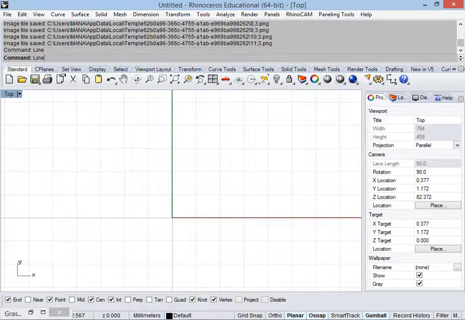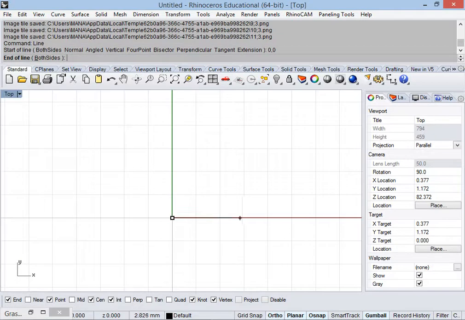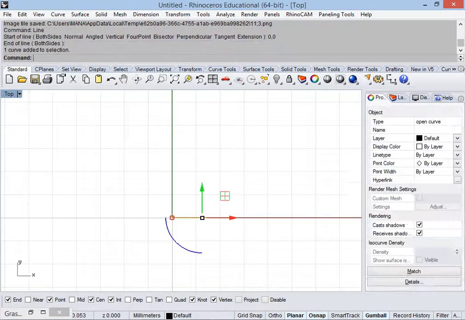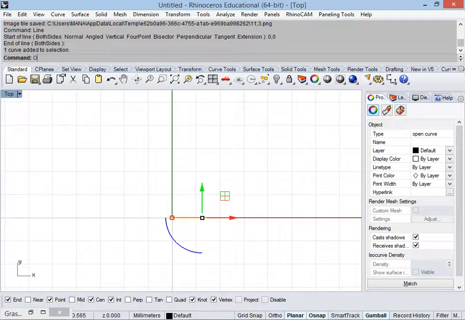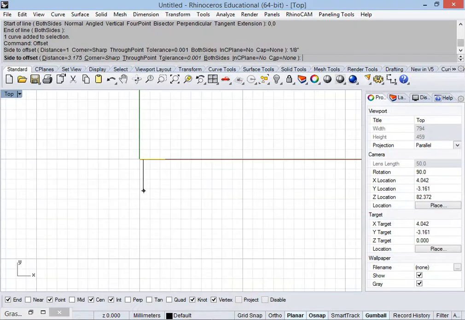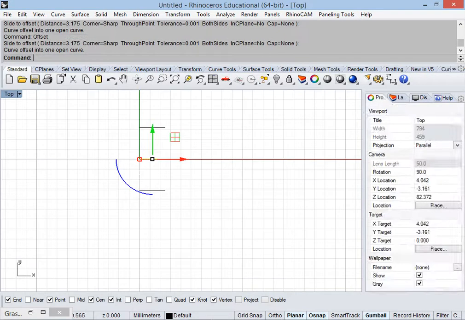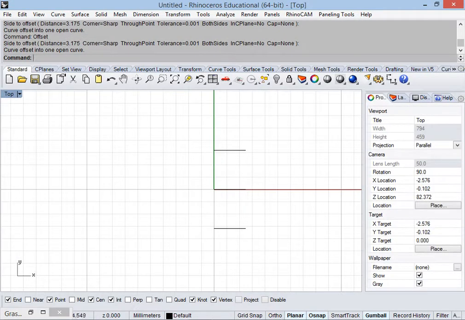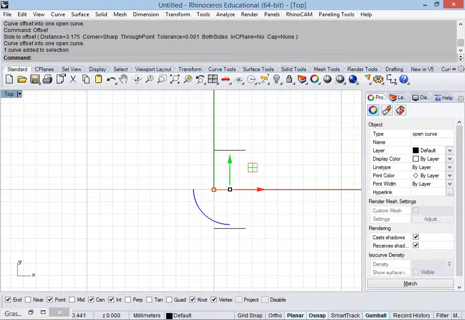So if we use the line tool and we do 0,0, holding down the shift key, I might push it to the right. And we know that's a line. I might do an offset. We'll say this thing is 1/4 of an inch, so we'll do a 1/8 of an inch offset. Now we could just have drawn a circle or whatever, but there's many ways to draw this.